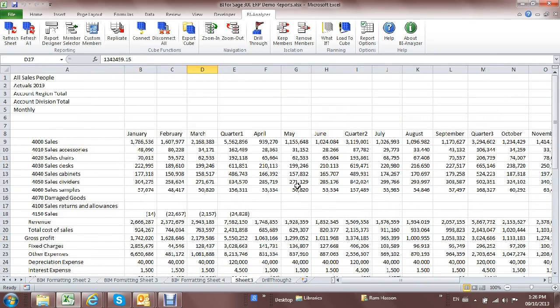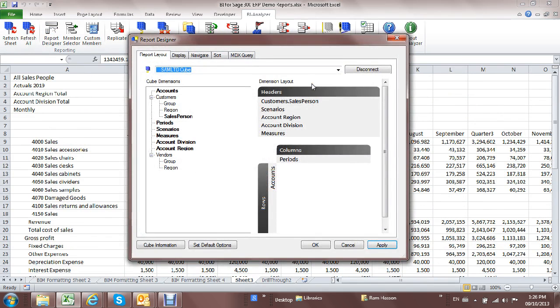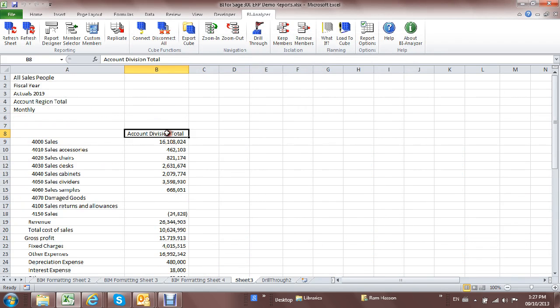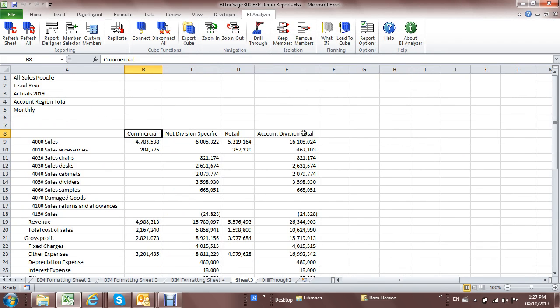Let's talk about this concept of slicing and dicing. With the report designer, because of the way it's structured, I can easily slice and dice this report. So, for example, if I want the same account or P&L, but instead of month over month, let's say I want to look at a divisional comparison of my P&L, I can simply bring up my period dimension to my headers, take my divisions to my column, click OK, and then double-click on my divisions to get a comparison divisional P&L for this product.